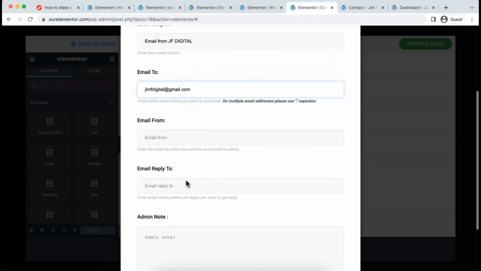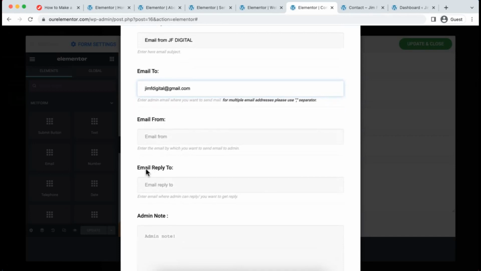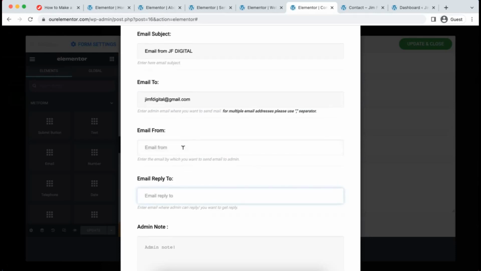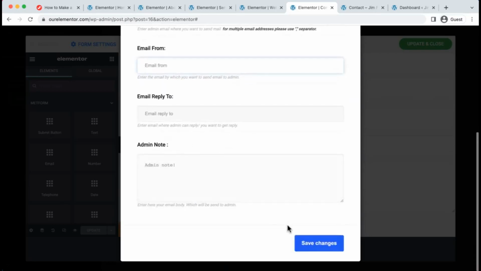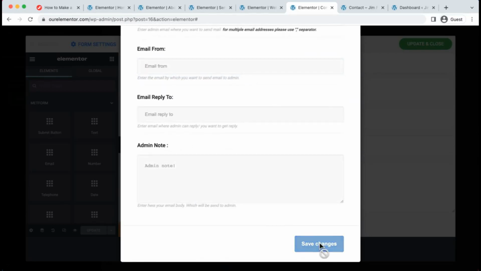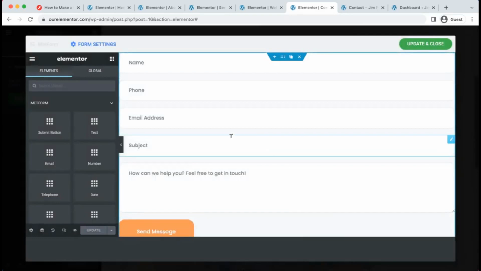And then within this email from and email reply to field, you need to put your client's email address, so you can easily understand who sent this email. Here I'm showing you how to put this field name. First of all, whatever we have done, these two fields, let's just save it from here. So save changes. And now to get the email address of the client, because whenever anyone fills up this form, they will provide their email address within this field.